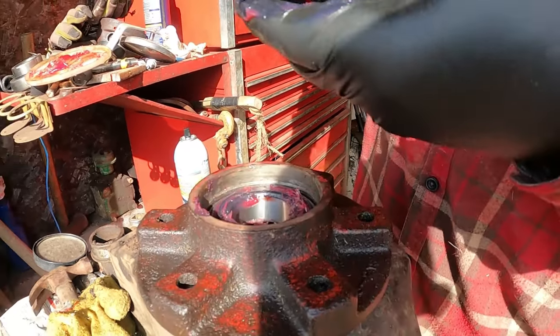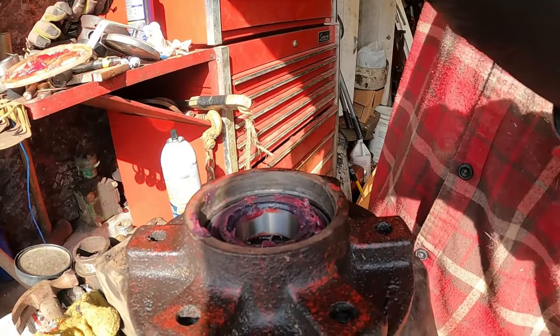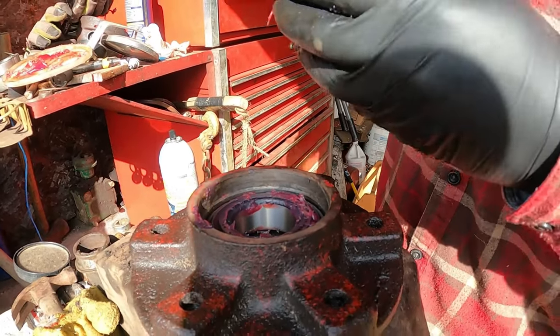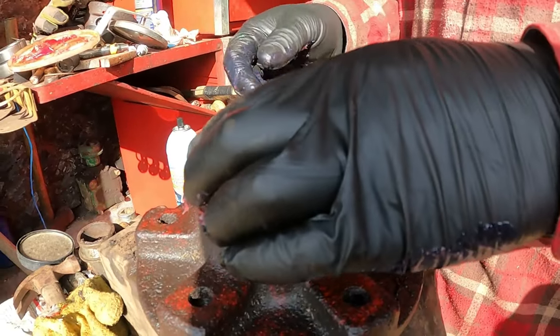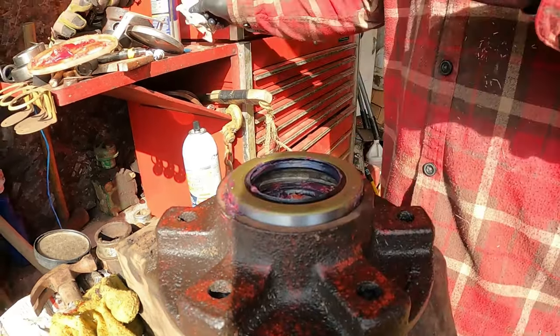I wasn't going to get new seals for these, but they had them there and they weren't that bad a price. So I thought, well, what the heck? Keep the dirt and dust and stuff out of there. No, I just did two. The other bearings sound fine, so we'll leave them for now. I just got two seals, one for the front wheel and one for the back.